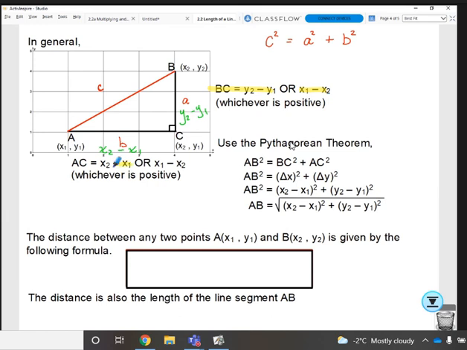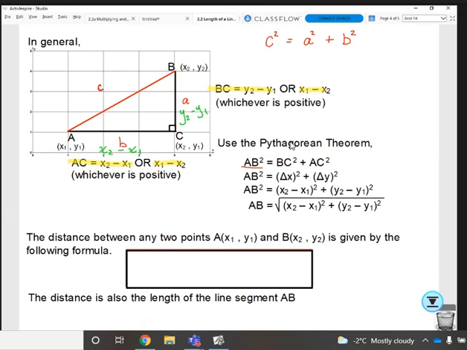So even over here, AC, the little b, this is exactly what we're doing. If we use the Pythagorean theorem here, AB is the hypotenuse, right? Let me pull out red. AB squared equals a squared, which is side length BC right here, plus AC squared, which is side length b over here.